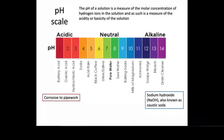So if people are on non-town supply, bore supply or something, you may need to test the water quality to find out, one, if it's safe for drinking, and also will it affect the pipe system I'm thinking of installing. If it's acidic, it could be a corrosion issue, so you might want to go to a plastic pipe that won't be affected. Or if it's hard water, then you've got to look at your hot water system. Do they need a water softener to remove it? Is it at that level? So there's a whole heap of things that aren't always obvious that can impact plumbing systems, and we need to have a little bit of knowledge around that.